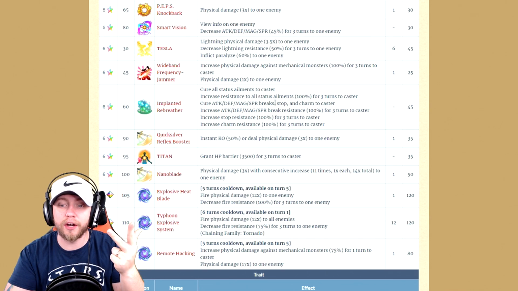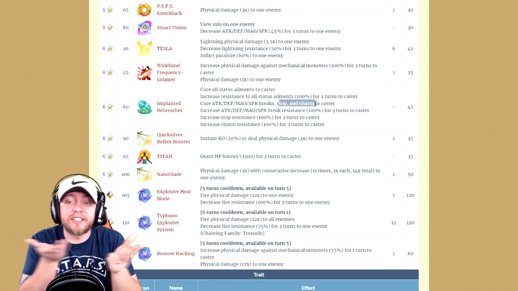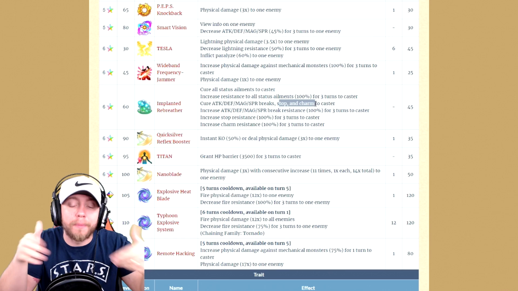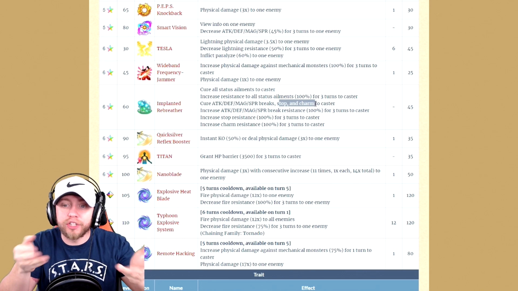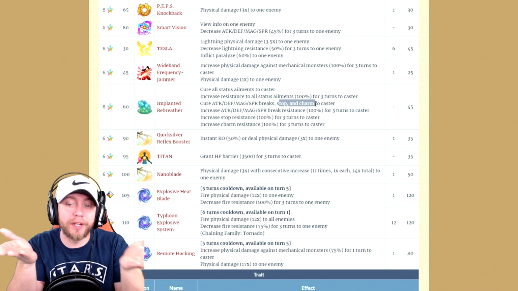And you may see this right here: stop and charm to caster. He's not resistant to stop and charm. So how are you supposed to be able to use this if you're stopped and charmed? The game will allow you to cast this. From what I understand, if you get stopped or charmed, you're going to be able to use this.